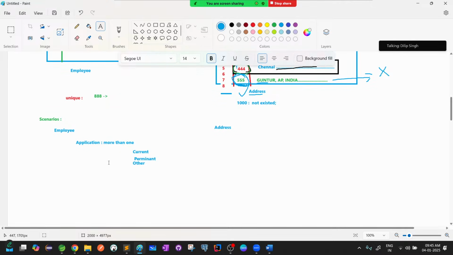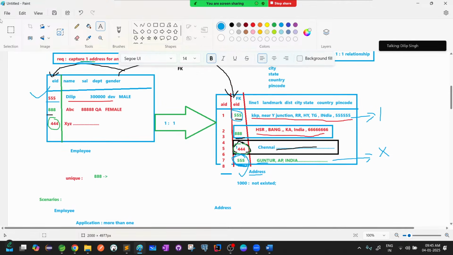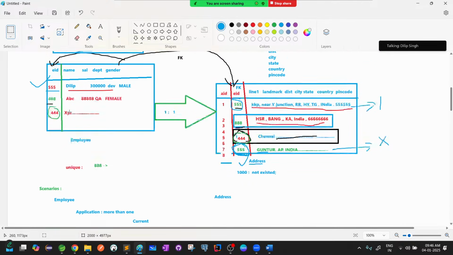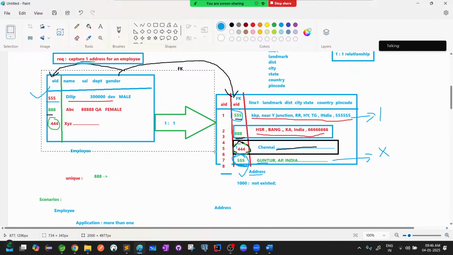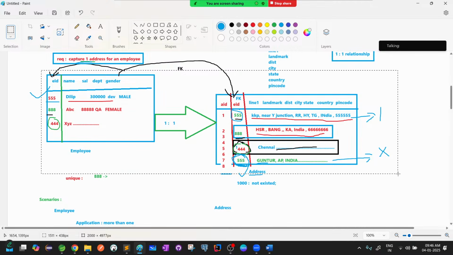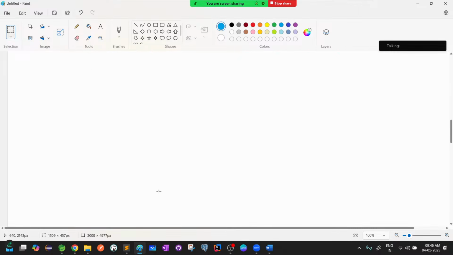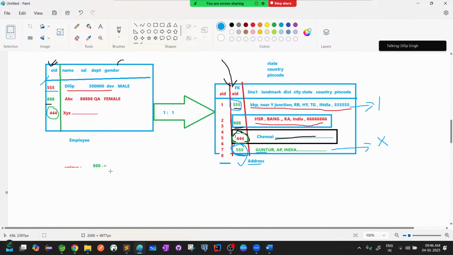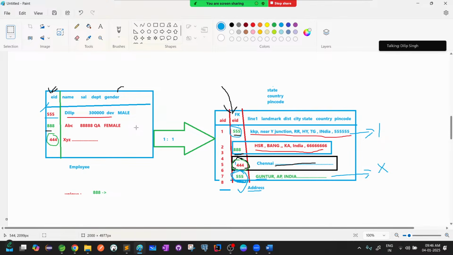Okay, so let me take the same scenario one more time. How many employees exist in this case? Only one employee exists. See, I am discussing the theory with you guys. From a practical point of view, once we are done with all this theory, we can start writing practical code in JPA one by one quickly: one to many, many to one, all these things. Programmatically I will move quickly, so theory is more important in this case.